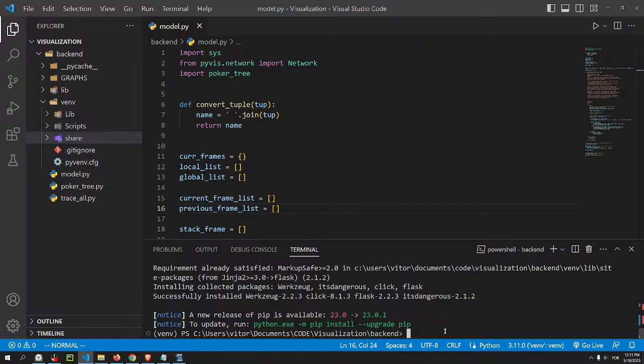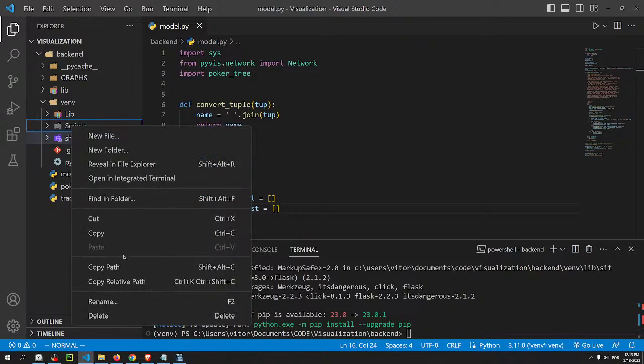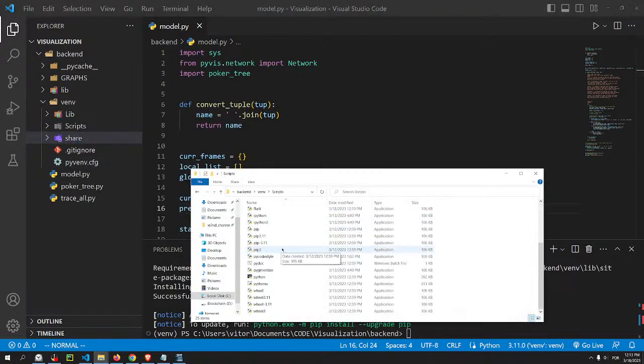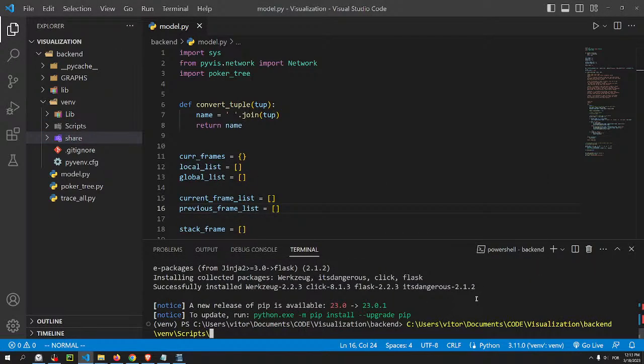I guess what I could do is just use the path, but I tried that and I think it didn't work. Then it is annoying because every time I'm gonna run, I have to do the same thing here. Let's put the path and then Python.exe and then put the path for the pip. Not sure if this is gonna work either.